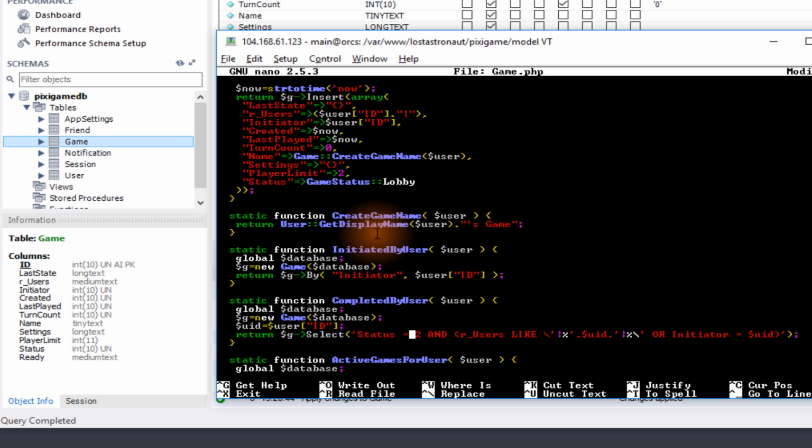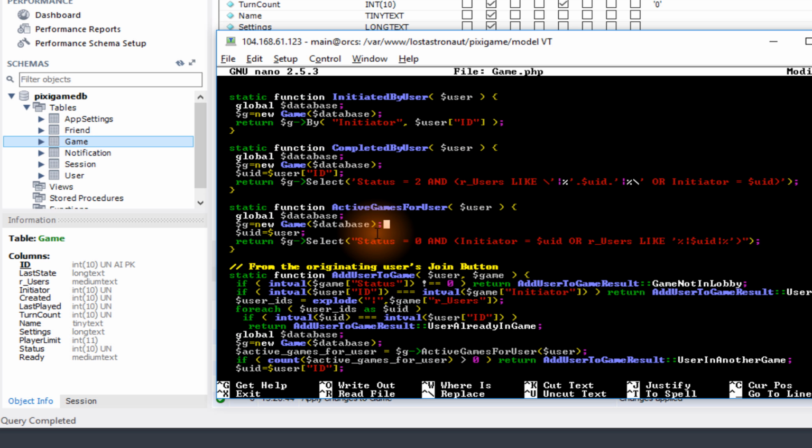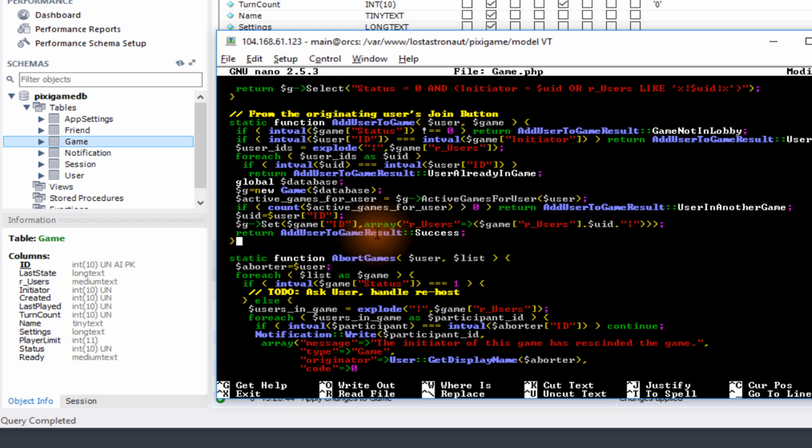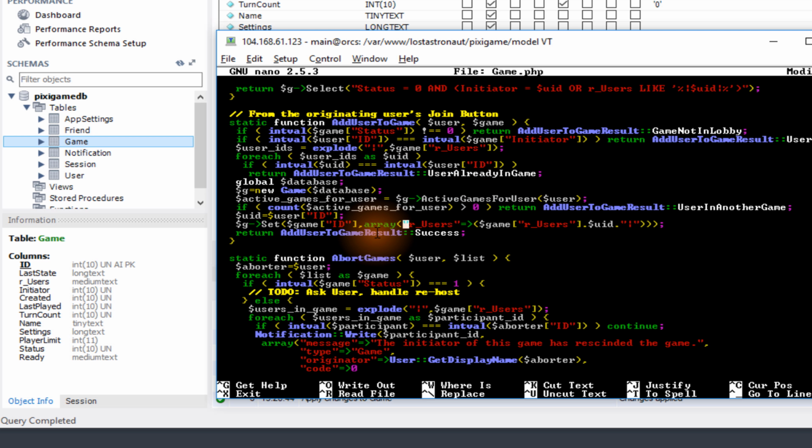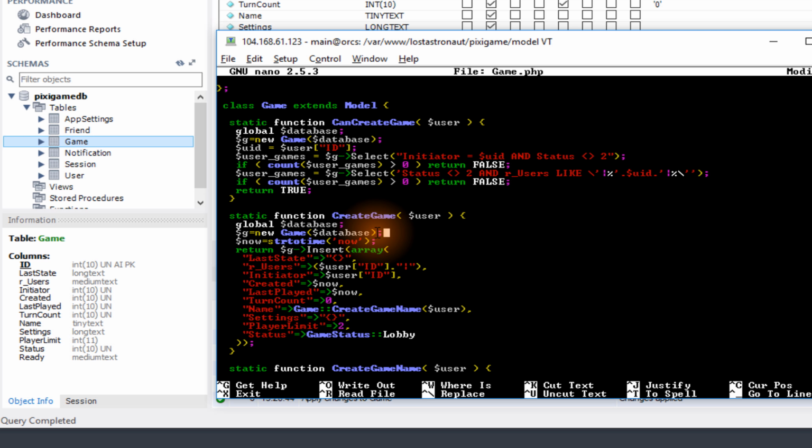Only one equals inside of these selects, and I put 2 because in programming you have to have 2 a lot of the time, or 3 in this case. So anyway, we've got this going here. We've got a lot of functions fleshed out in game. There's probably some other ones we want.